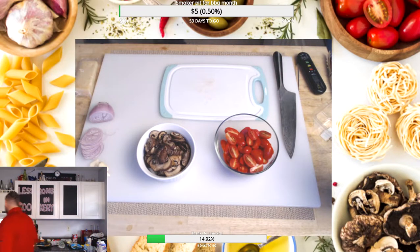And then, oh my God, why didn't you tell me I have my fond pan on? You guys are assholes.